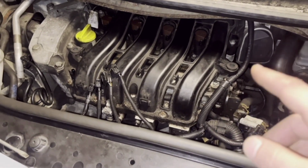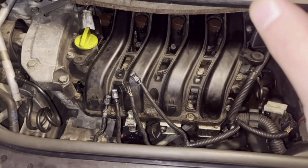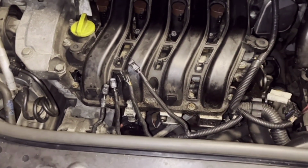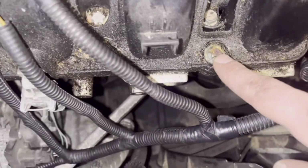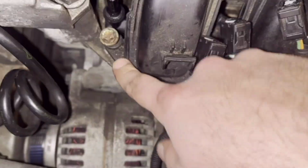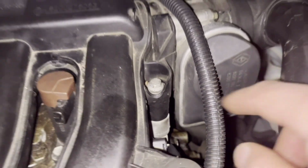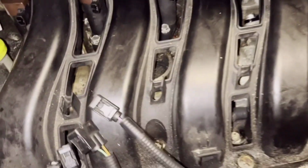So now I'm going to take out the intake manifold to remove the stuck head of the MAP sensor inside the intake manifold. It's only a few bolts and they are not that hard. You have one here, one here, one here, one here, one there close to the throttle body, and two in the back. I can show you later.